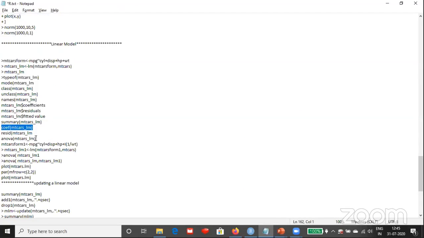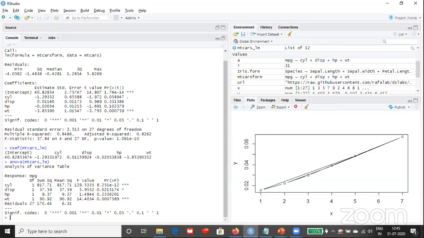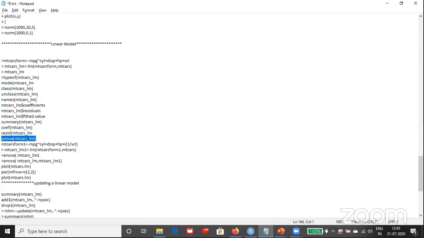Okay. There is something known as ANOVA. If you want to find the ANOVA of it, it will also give you the analysis of variance table: how many degrees of freedom, mean square, F, R square, residual value. It will all give you. If this formula is not fitting, you can also change your formula.